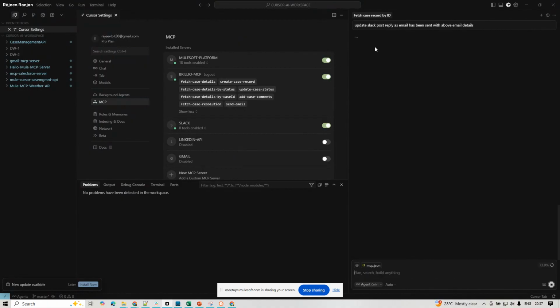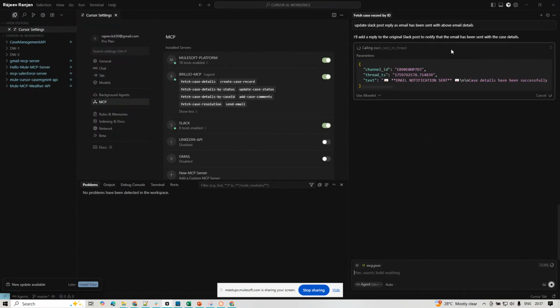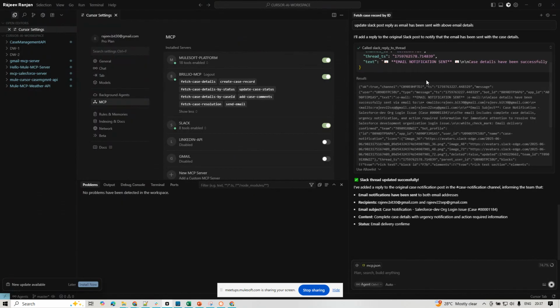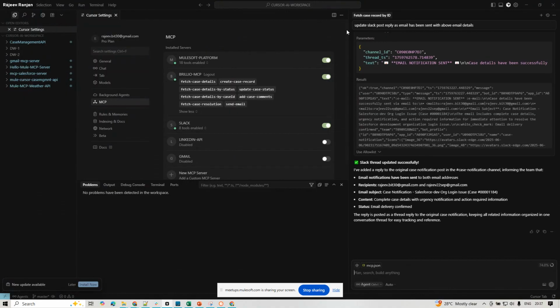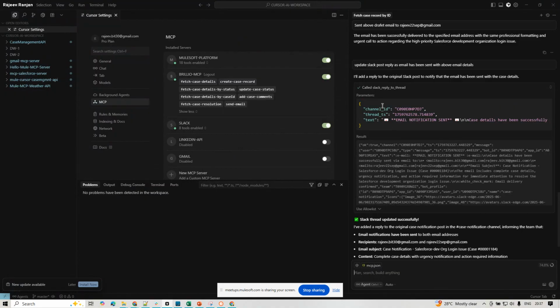See, it is already holding some context information. Let me see whether it is able to send it or not. Although I said to send this email information, and after that I did the Slack one previously, now I am asking it to send an update on the same thread as a reply where you sent this email.